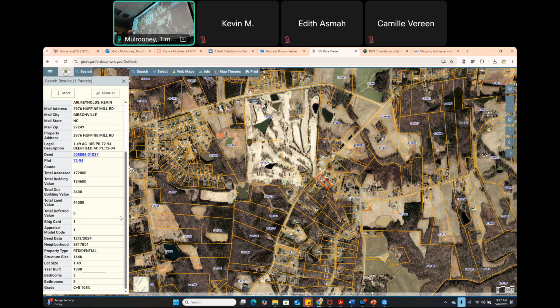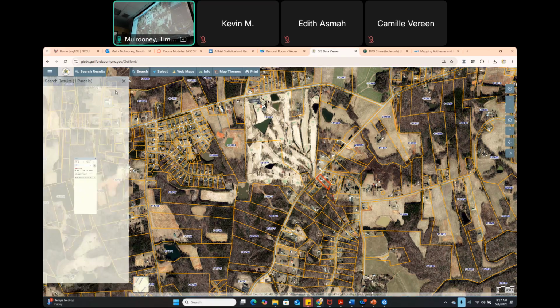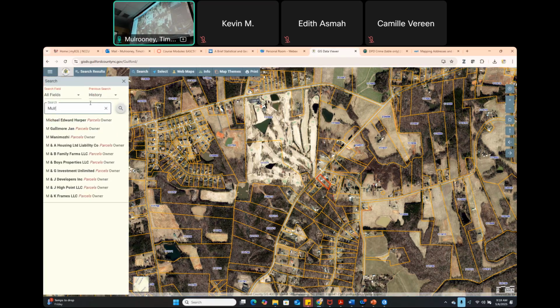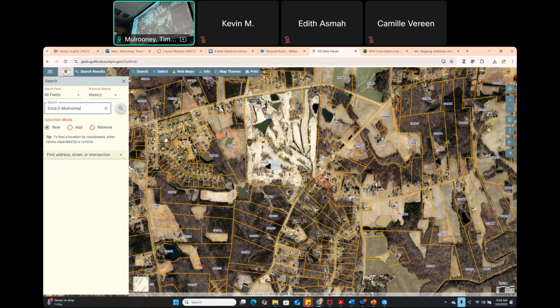And so these data aren't sitting right there, because I don't think anyone in Guilford County wants the person in charge of the assessed value to go play with the legal descriptions or the grades or any of this other information. So there are subtables within these. We can go type in names right here. So we can type in Emil Mulrooney, something like this lady, Erica.